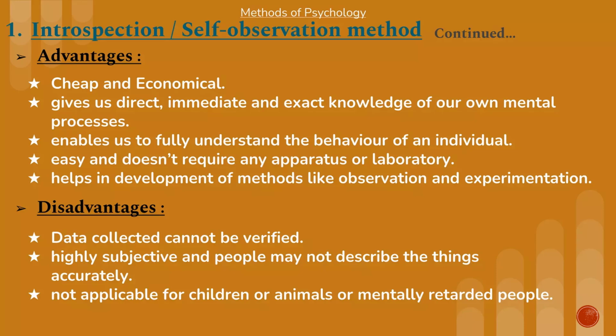the disadvantages are the data collected cannot be verified, highly subjective. It depends on the subjective mind of the person who is introspecting himself, and people may not describe things accurately. So it is not applicable for children, animals, or mentally retarded people who cannot think on their own, who cannot analyze their own psyche and the execution of behavior because of that psyche. So these are the disadvantages.